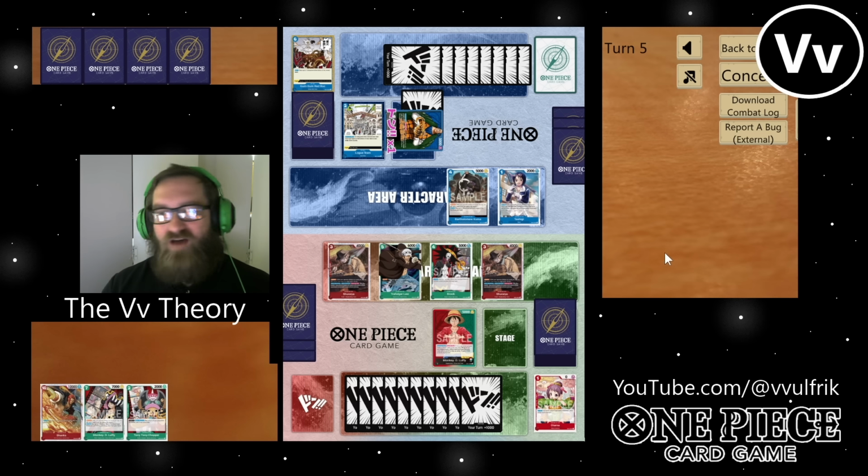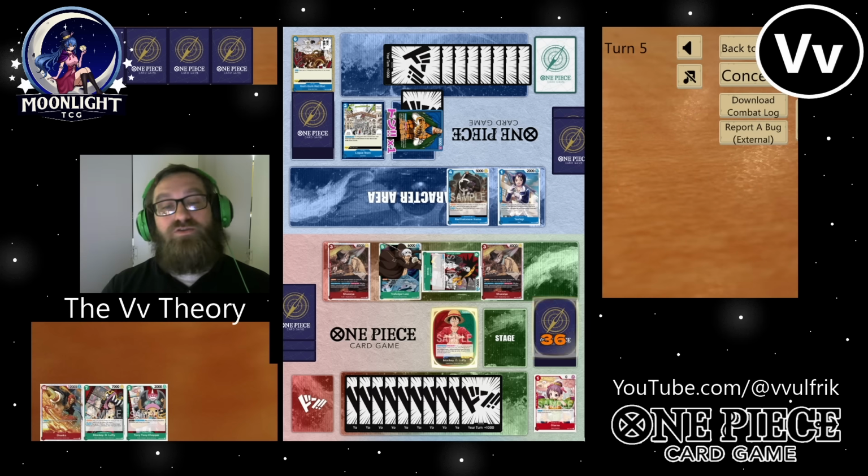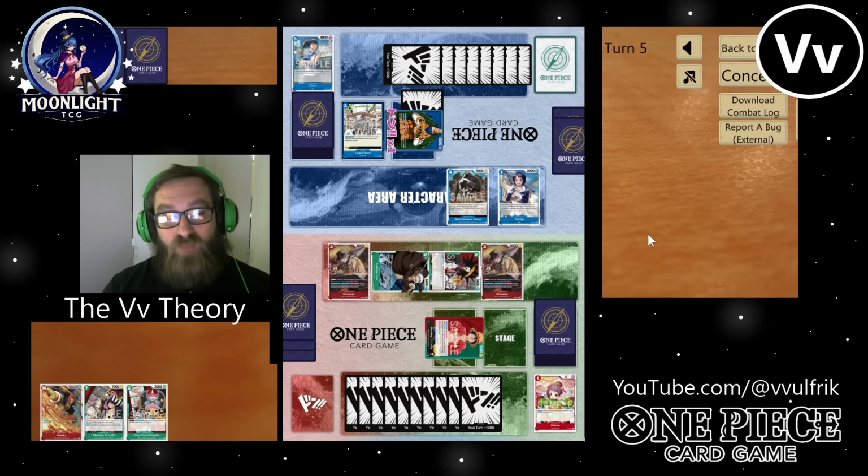He plays out a Logtown. That's interesting. That's a new card, kind of from the Nami package to start cycling cards. Okay, so I'm going to swing 5 in a leader here. I'm going to nickel and dime him this entire time, guys. So swing 6. I've got 10 Don left.